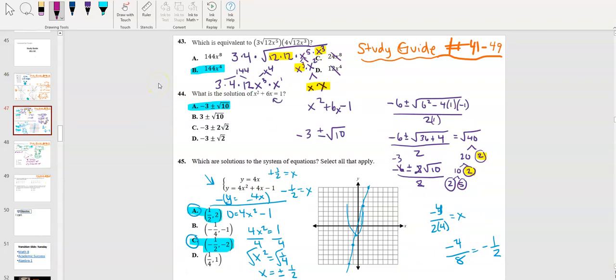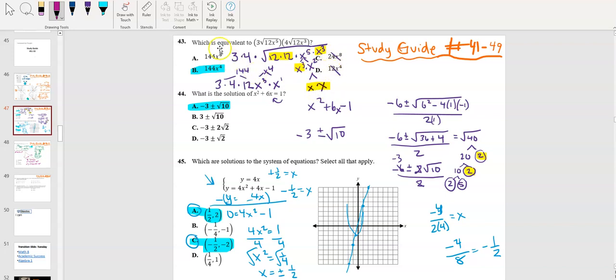On 43, we are multiplying radical expressions here and then simplifying them. So we're going to take the numbers that are outside the house and multiply those. Take all the numbers inside the house and multiply those. X to the 5th can be split into x to the 3rd times x to the 2nd. Now I have 2 x to the 3rds, and I had 2 12s, so both of these that are highlighted will be kicked outside the house. And then x squared can be split into x times x, so that's also going to get kicked outside the house.